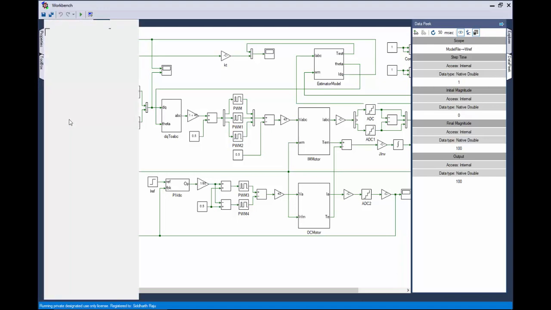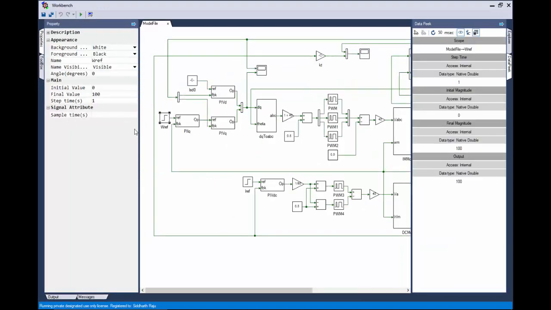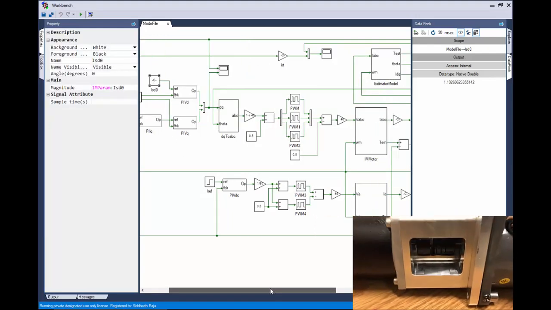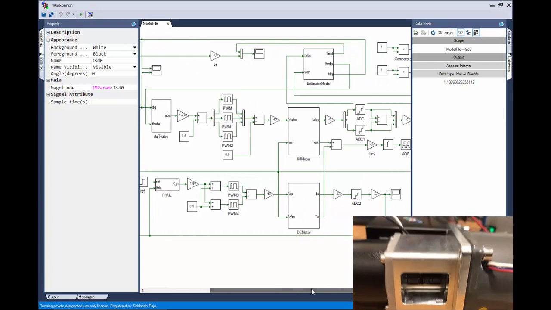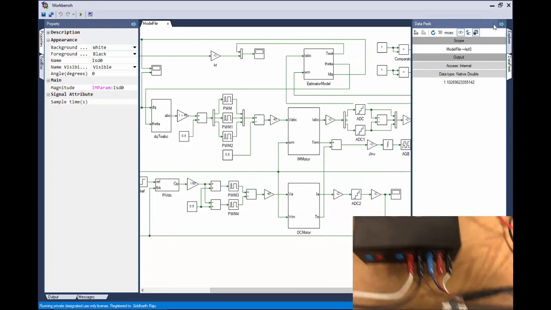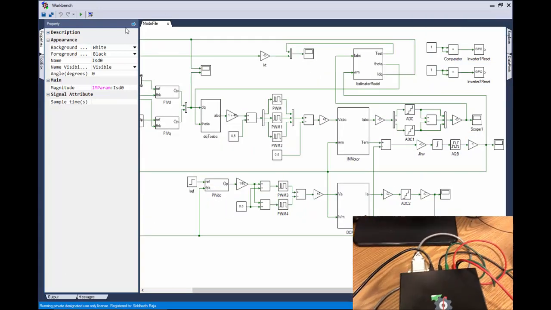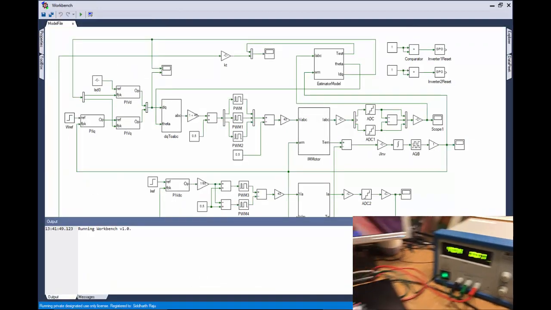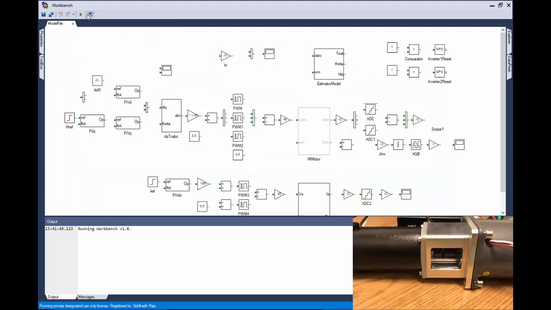As seen here, the motor speed is stepped from 0 to 100 radians per second at time equal to 1 second, and the torque is stepped from 0 to 0.75 Newton meter at 3 seconds. The flux axis current is maintained at a constant 1.1 ampere determined in the script file. The motor voltage is controlled by the inner current PI loops, and in simulation the motor current and speed are determined by solving the motor model.